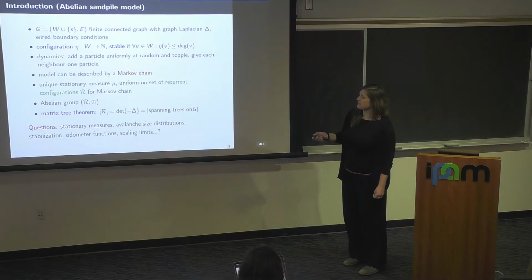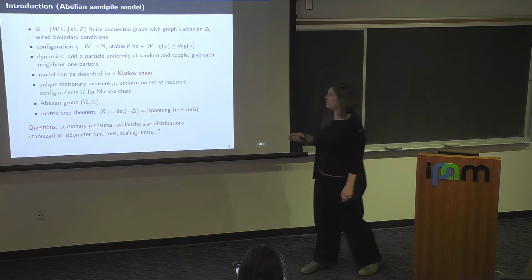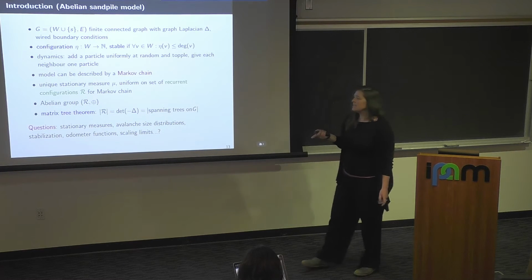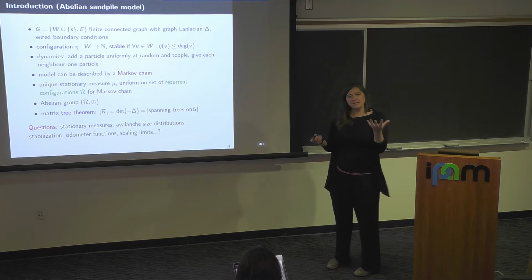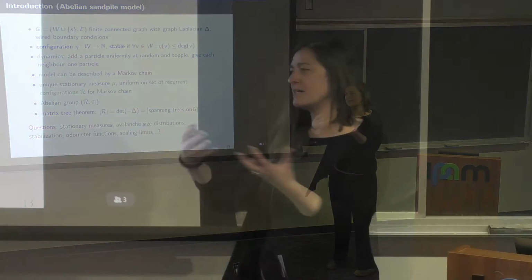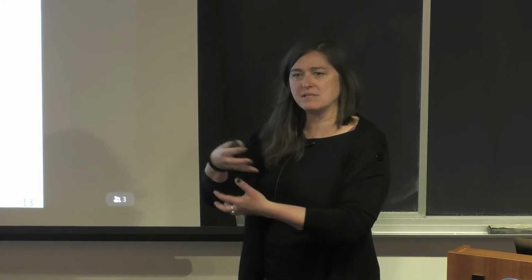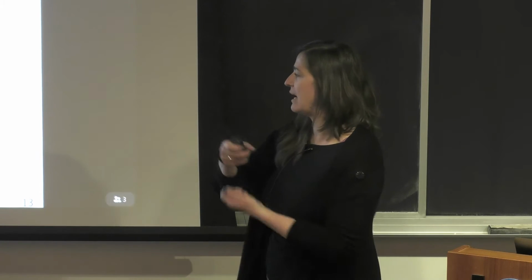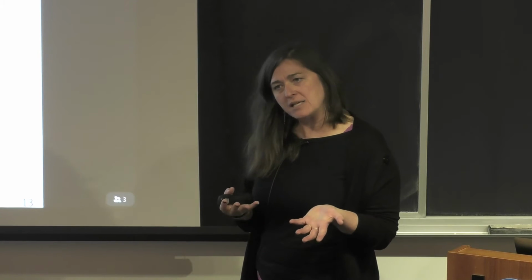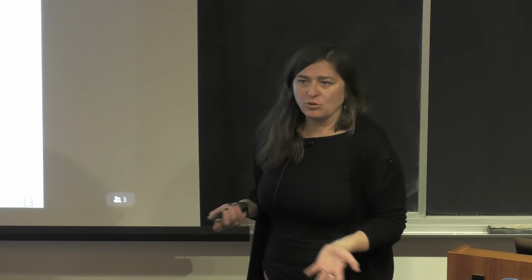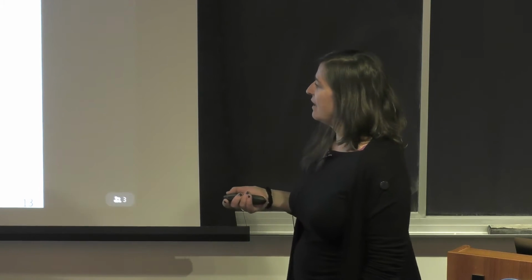All right, and this set is also very special because from group theory you can view it also as an abelian group. With the operation of addition, it just means that, for example, I'm taking a recurrent configuration, I'm adding another recurrent configuration, and then I'm stabilizing everything. So adding means per vertex, adding the heights, and stabilizing, and then what I obtain is again a recurrent configuration in my group.